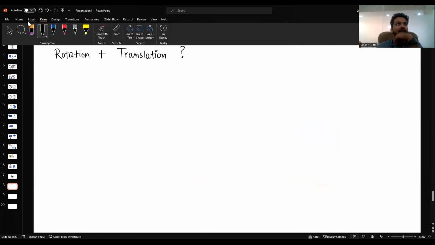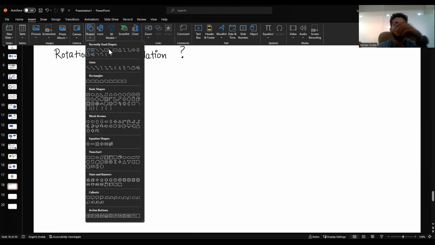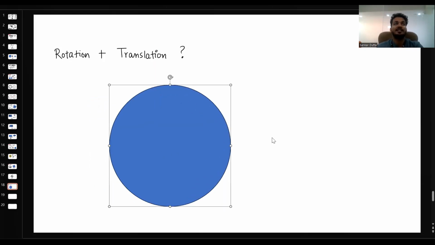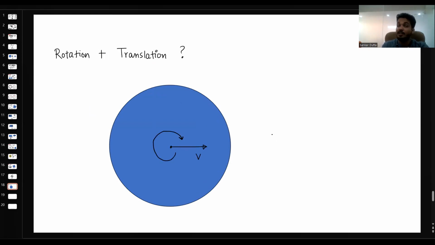This is very, very important, I need you to remember this. If you ever want to analyze rotation and translation together, the fun part is that you have to think of them separately. Let's say this body is doing a translation with velocity v, and it's also rotating with an angular velocity of omega. Now the unit for velocity is meter per second. Tell me the unit for angular velocity, guys. Radian per second.